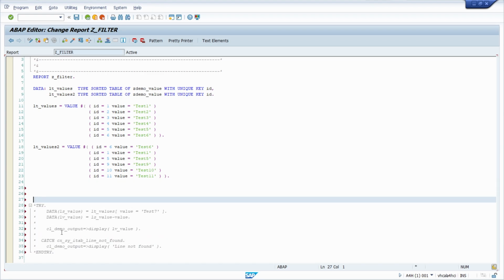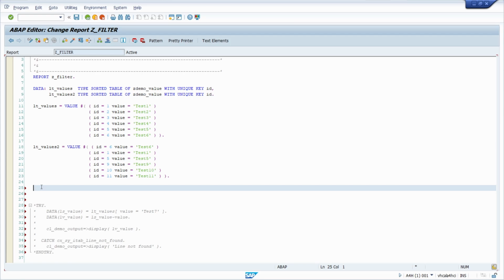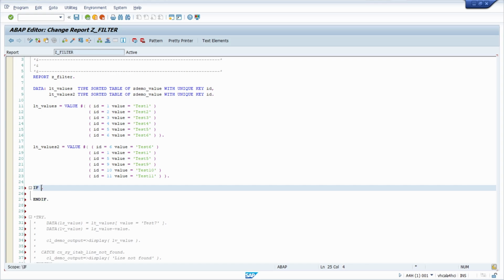And then here, first of all, I would like to show you the line_exists method. So here you can use an if statement, an if condition, and you can use the function line_exists. Then you can use parentheses, open and close them. Make sure to have some spaces in between.